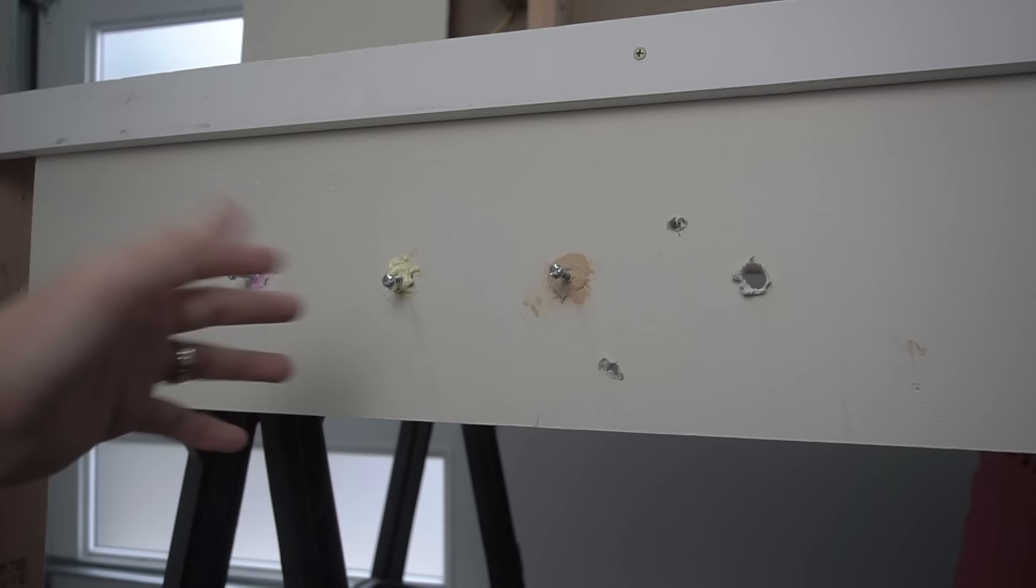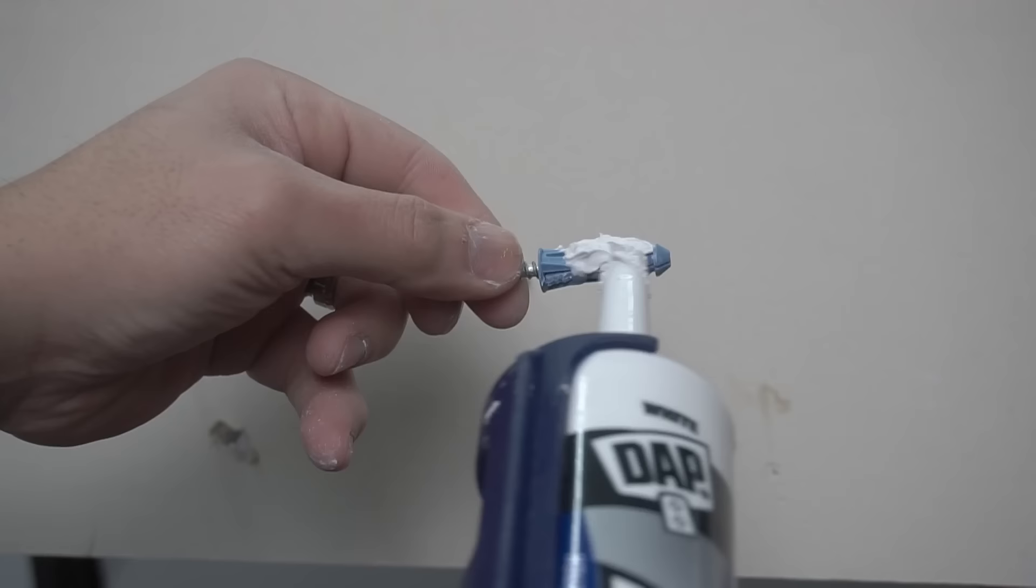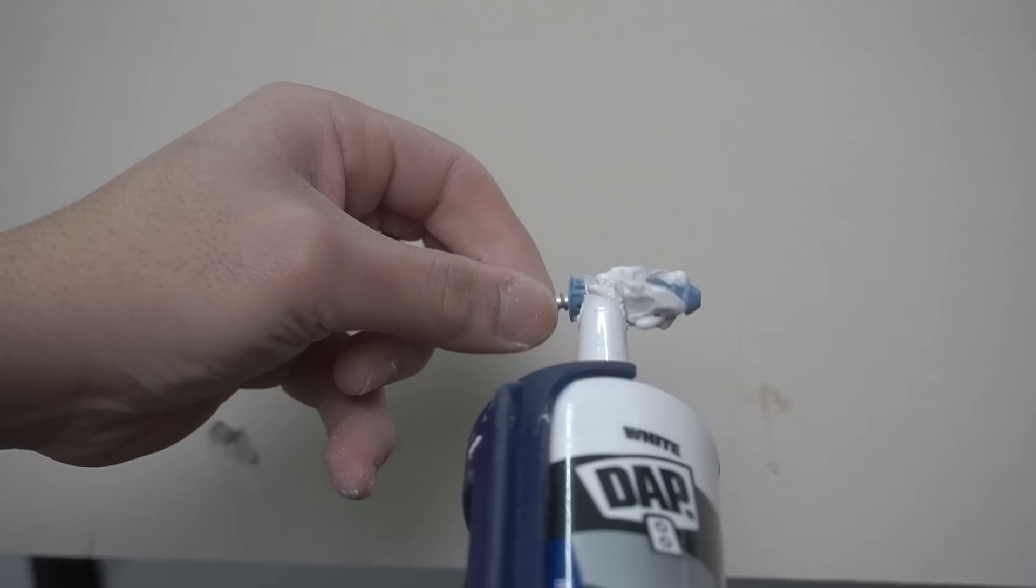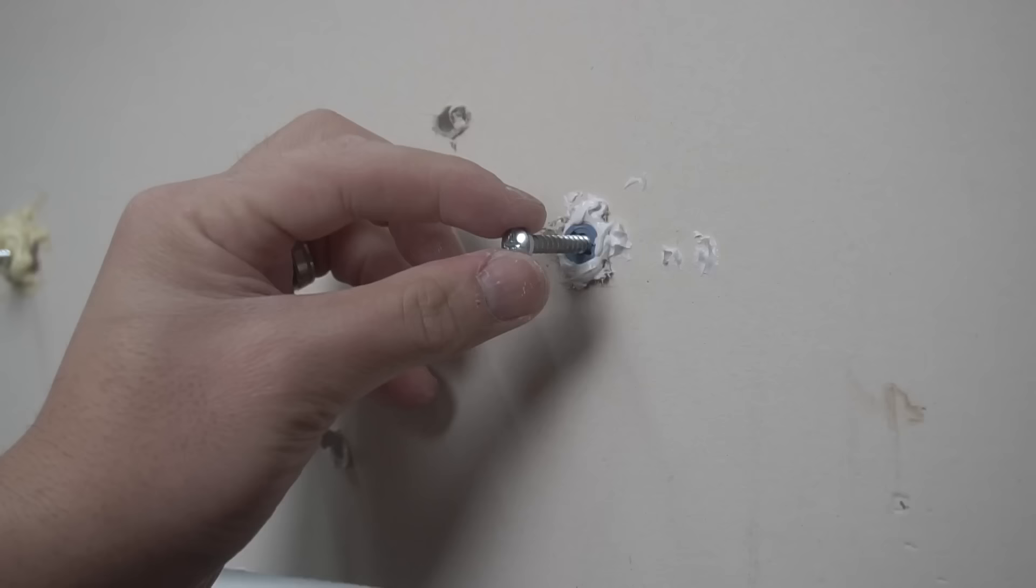Now we're waiting for one, two, three, four possible solutions to dry. We're going to go to possible solution number five which is using caulking. This will probably get really messy so make sure you wear some gloves if you can. Once again we're going to thread this through the hole. Let this dry.